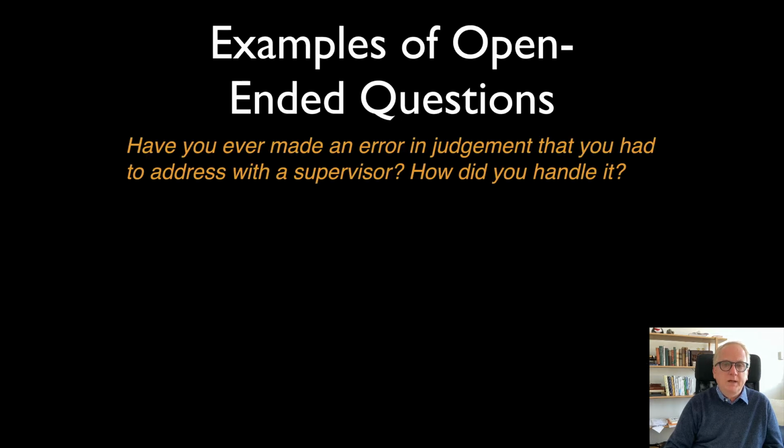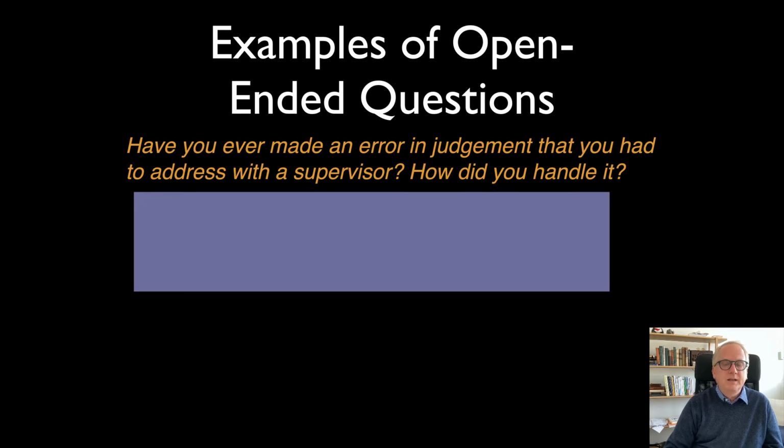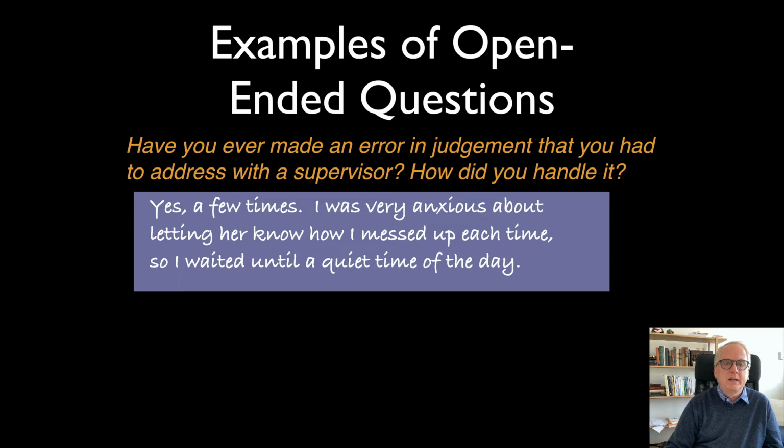So, some examples of open-ended questions. This is something you could do in an interview. You could do this in a face-to-face or telephone interview, but you can also just put this in a questionnaire. The question could be something like, have you ever made an error in judgment that you had to address with a supervisor, and how did you handle it? I leave them a big text box, or if I'm doing an interview, I would, as the interviewer, write in the answers that my respondent gave. For example, they might say, yes, a few times. I was very anxious about letting her know how I messed up each time, so I waited until a quiet time of the day. So you can see it's a rich sort of answer. It's addressing the question, and perhaps it gives you information that you wouldn't have expected.